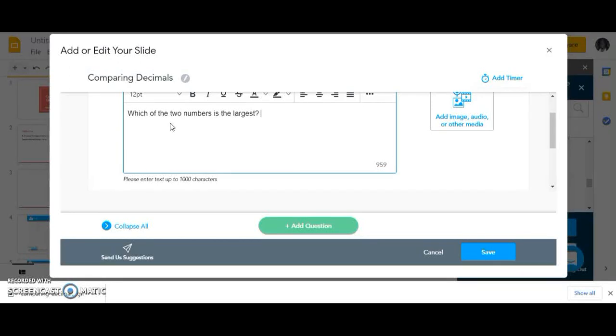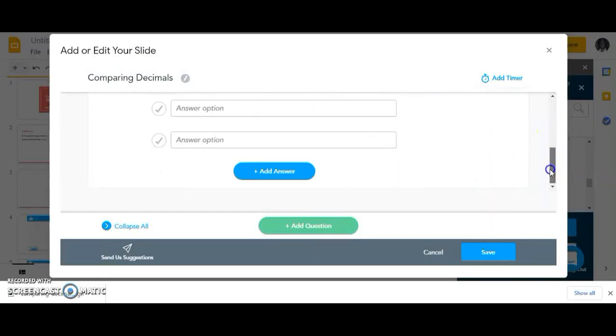And these are my two numbers. All right, so put it up here. And then all I need to do is make them my answers and choose the one that is the correct answer.